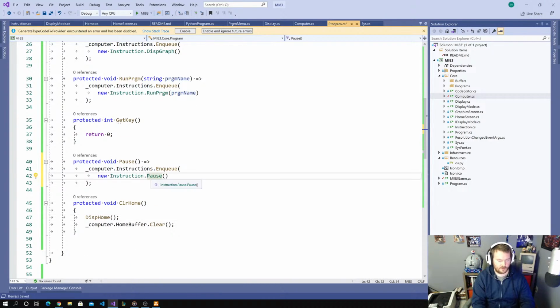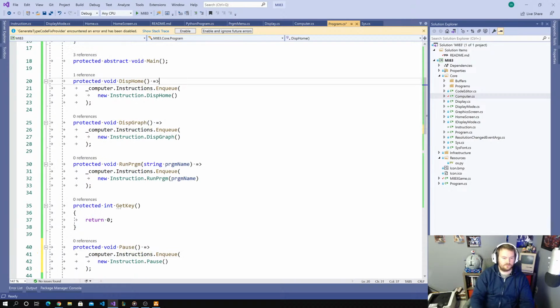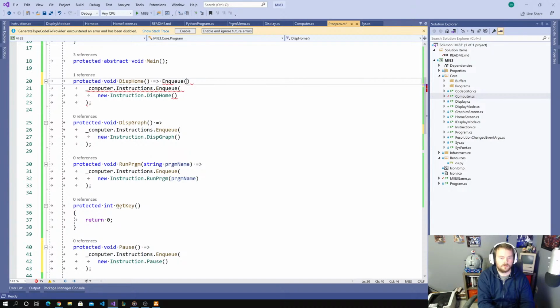And in fact, I could probably simplify this too by putting this in queue, encapsulating that so I don't have to type it out every time. Like this.